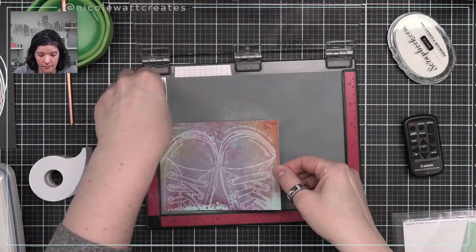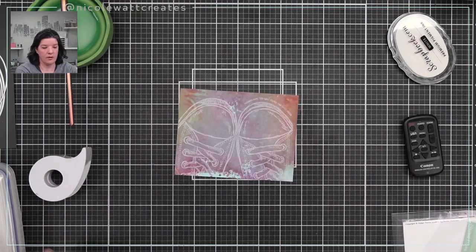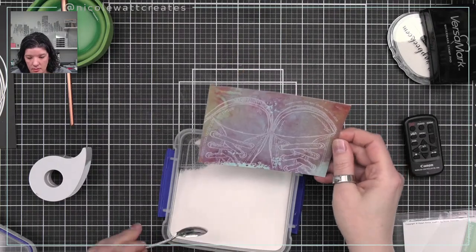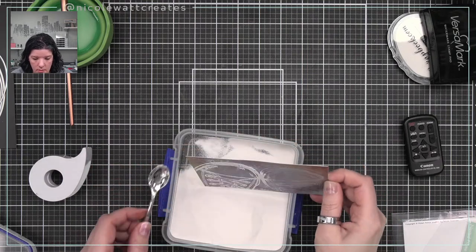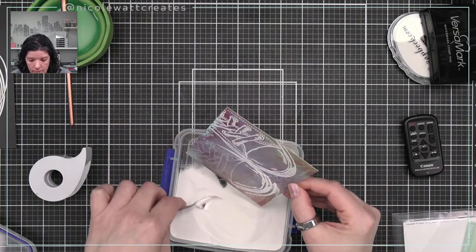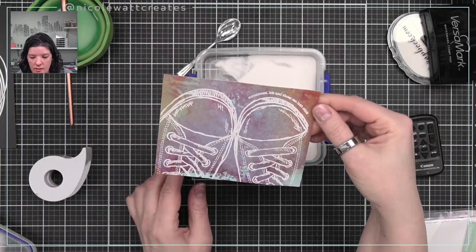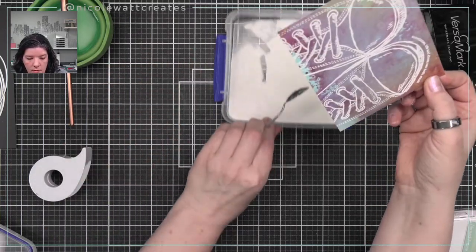Here we go. So now we're just going to pop this in some white embossing powder. All right, and that is ready to be heated up.